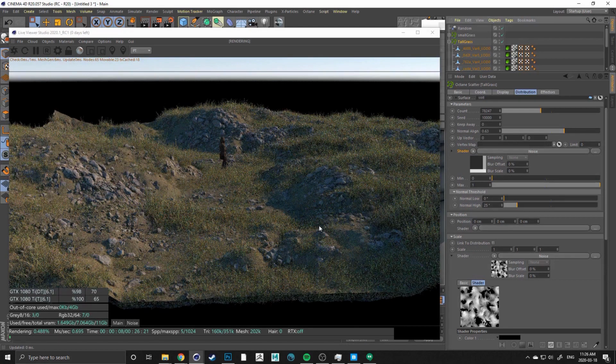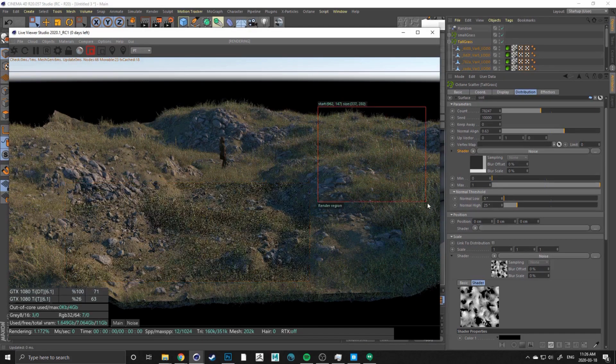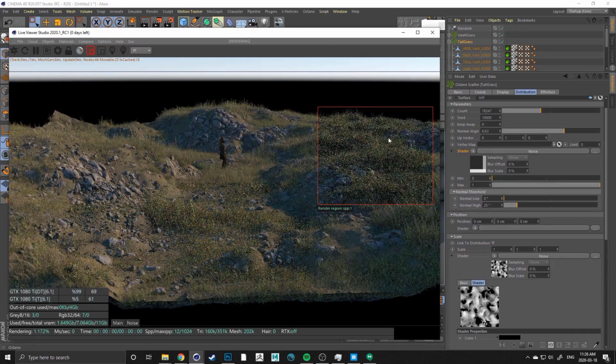And you can see now we're getting a nice sort of realistic feel with our grass here. Let's actually isolate this little region, let it render out a little bit. And you can see with the ground variation of our displacer and the nice regions of the tall grass and stuff, we're getting a nice sort of realistic looking ground, especially when we're blending in our rockier patches. So you can see how that really creates a nice natural look in our scene.